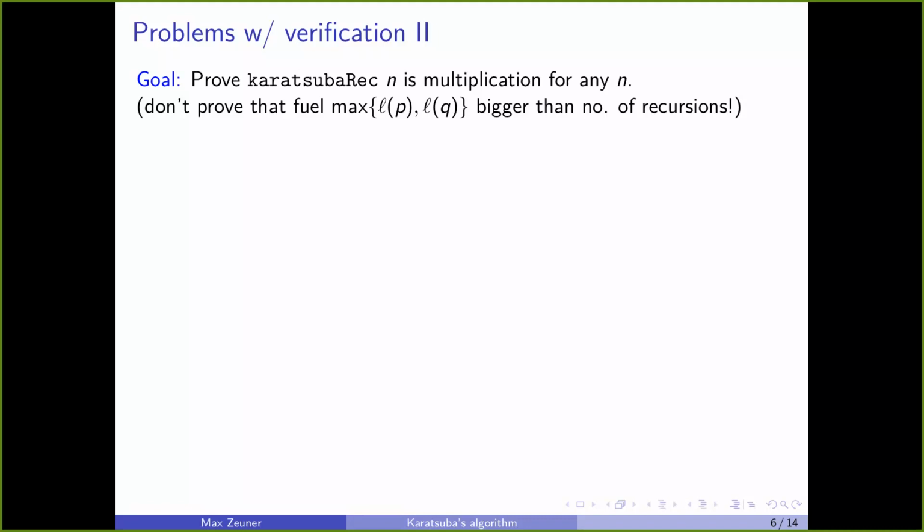And so when we say we want to prove this algorithm correct, we want to say that for any n, this is just multiplication, and then we pick something that we externally know is bigger than the number of recursions we have to do. Well, induction on n: the base case, we'll just define it to be multiplication, so that's for free. And then the inductive step, modulo using the hypothesis, is just showing this algebraic identity, that we rewrote the product in a clever way.